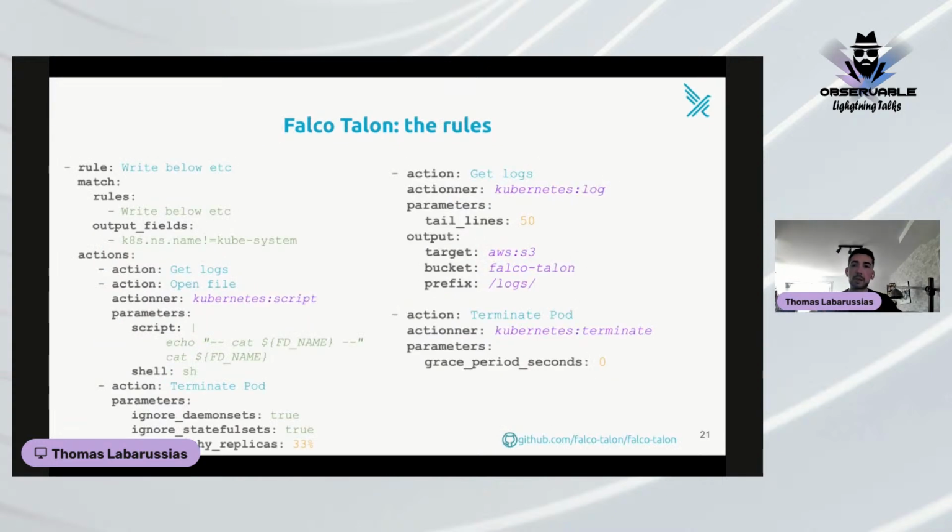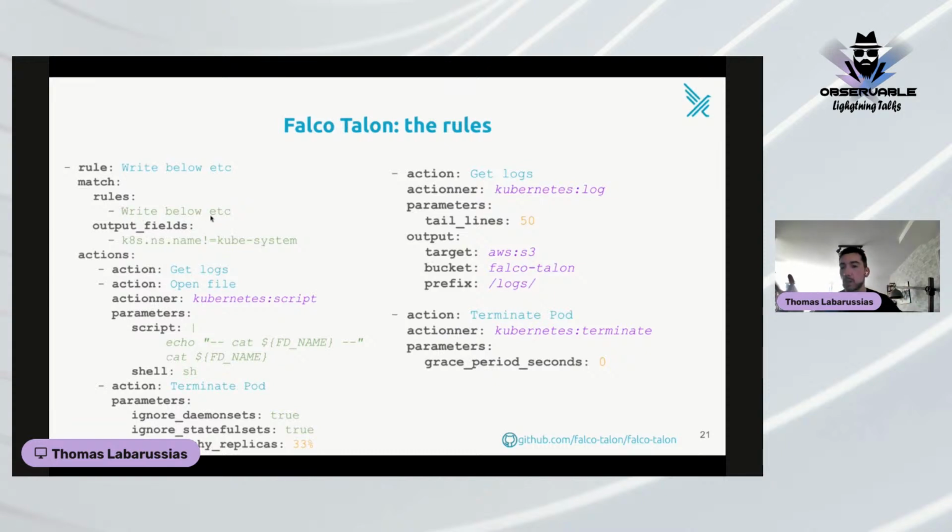This is an example of what kind of rule we can have in Falco Talon. It's the same idea: in Falco, we have macros; in Talon, we have action blocks. So you can reuse one action block from one rule to another. In that situation, for example, we do the correlation.